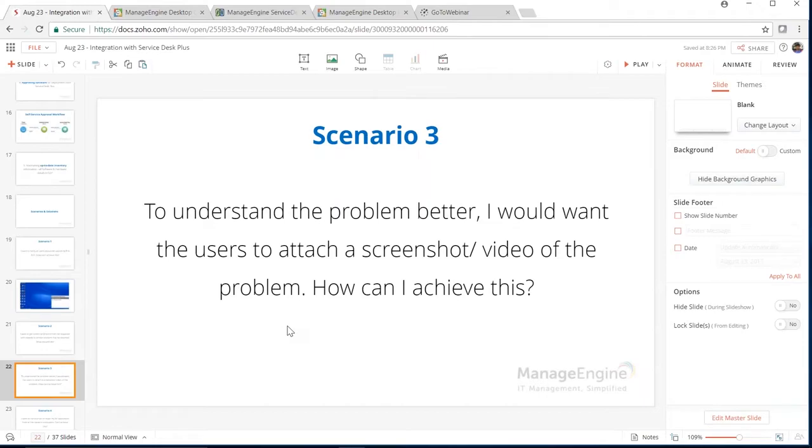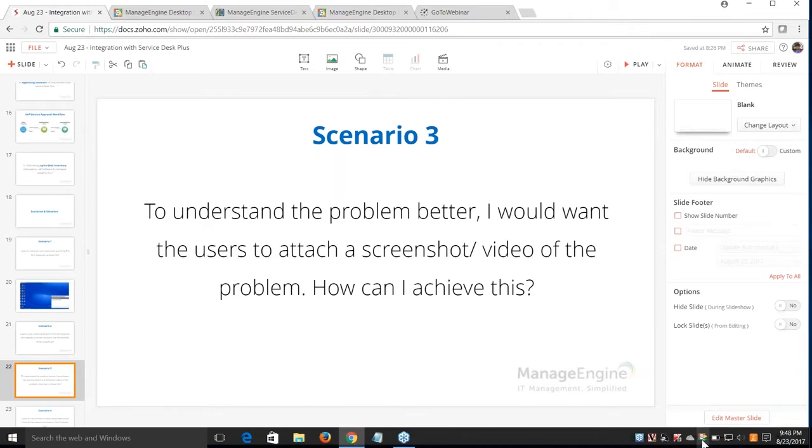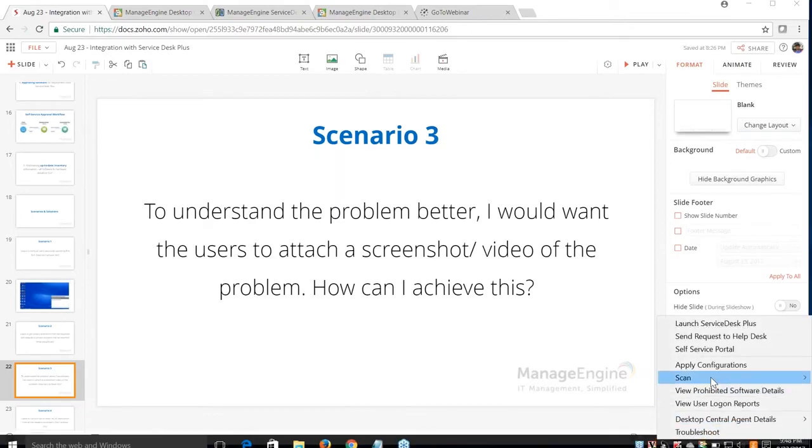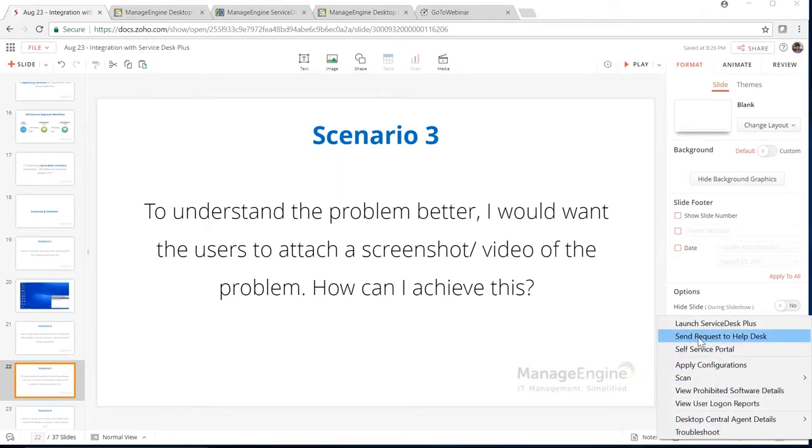The benefit of using our Desktop Central agent tray icon to raise a request is that you can capture the issue live and attach it as a video file, as well as take a screenshot of what is happening in the backend. For example, I'm having an issue on this machine that I want to raise to my help desk engineer. If I go to the agent tray icon and right click on it, I have send request to help desk.